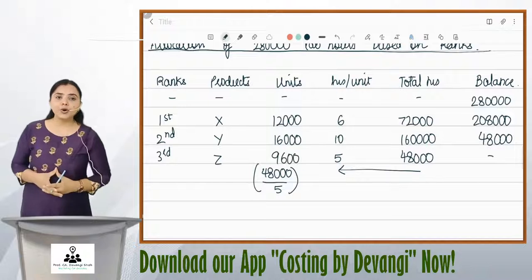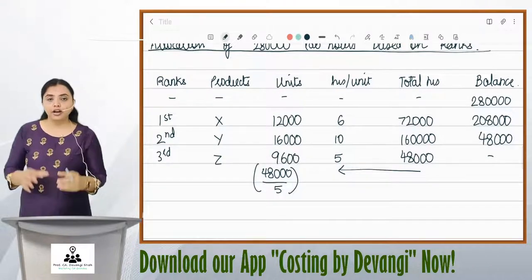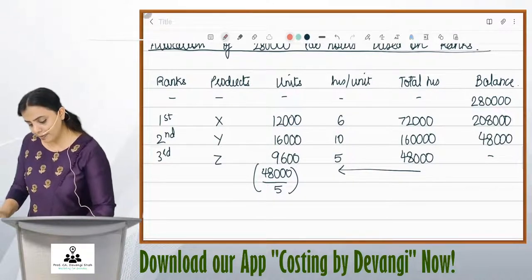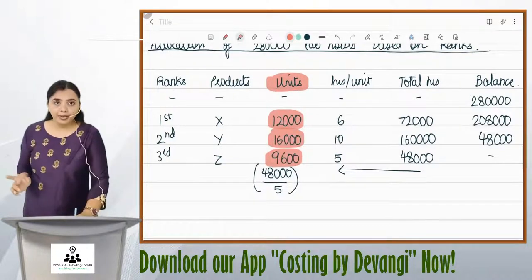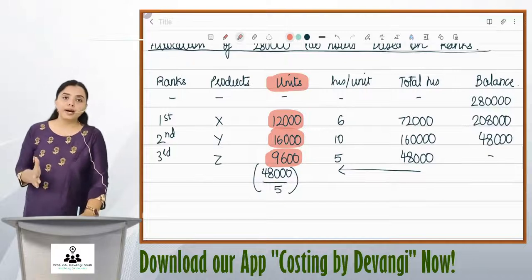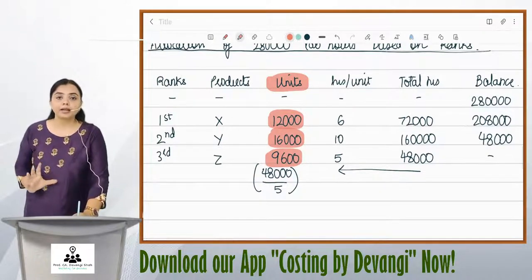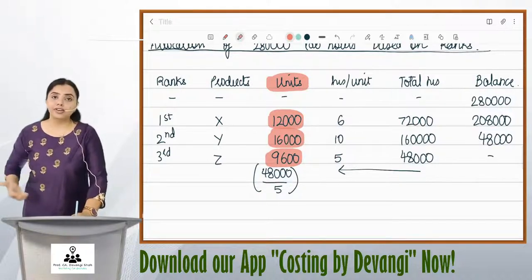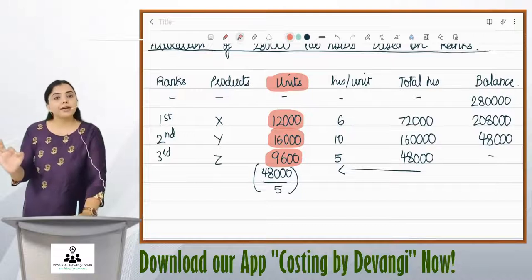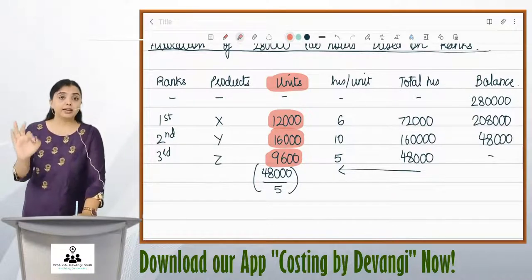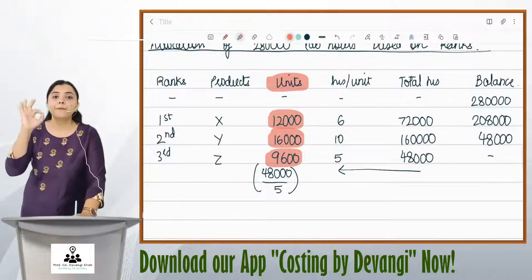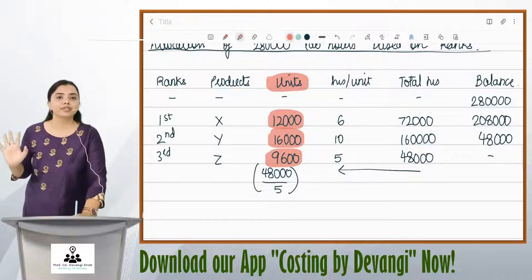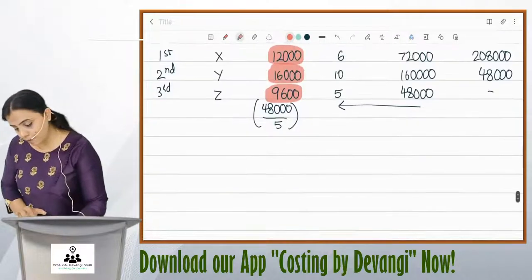तो फ्रेंड्स, दिस इज हाउ you will be calculating your optimum production mix. अरे ये optimum production mix क्या है भाई? It is this. We will produce 12,000 units of X, 16,000 units of Y, and only 9,600 units of Z. To use our 2,80,000 hours available in department A. ऐसे ही करना है. कोई भी यूनिट ना एक यूनिट बढ़ाना है ना एक यूनिट कम करना है. इफ़ यू डू एनी चेंज, एनी माइनर चेंज विल ऑल्सो अफेक्ट योर प्रॉफिट, विल अफेक्ट योर प्रॉफिटेबिलिटी. इट इज़ ओनली दिस यूनिट्स दैट विल गिव यू बेस्ट प्रॉफिट, मैक्सिमम प्रॉफिट. ओके, सो फ्रेंड्स, दिस इज कॉल्ड ऑप्टिमम प्रोडक्शन मिक्स.